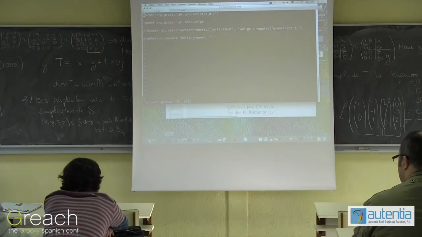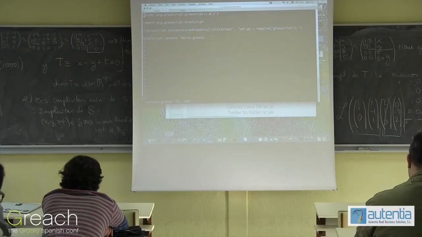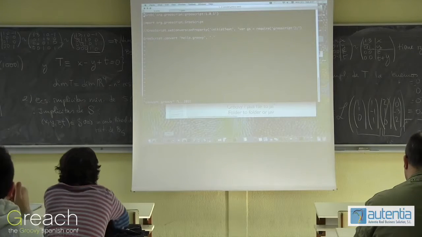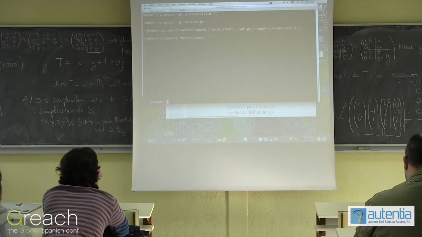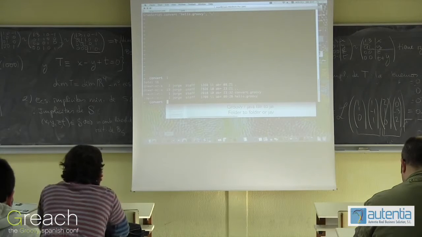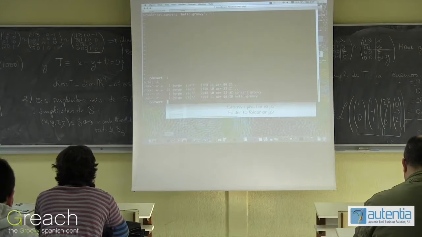I say the file that I want to convert and the path where the destination JavaScript file is put. So let's run this code. As you see, we have just the convert and the hello files, and now we are going to run that convert, and the JavaScript will execute.